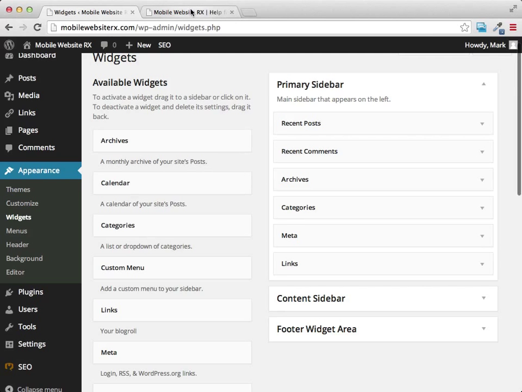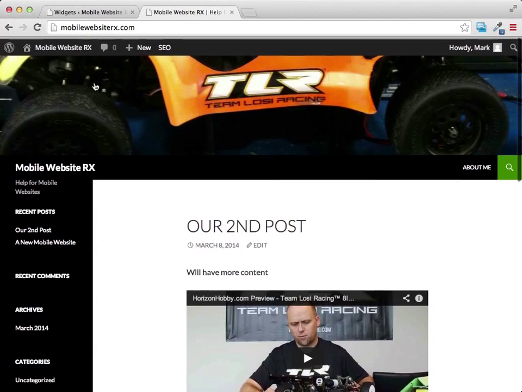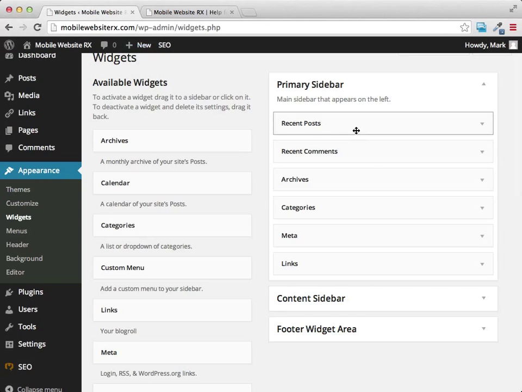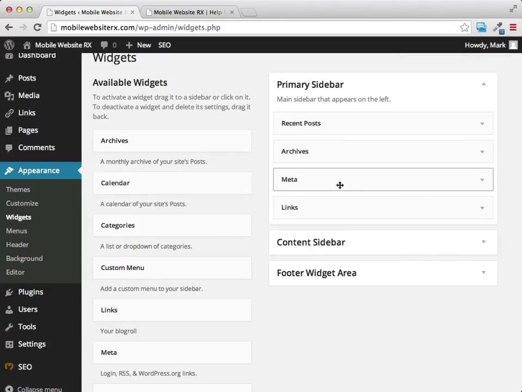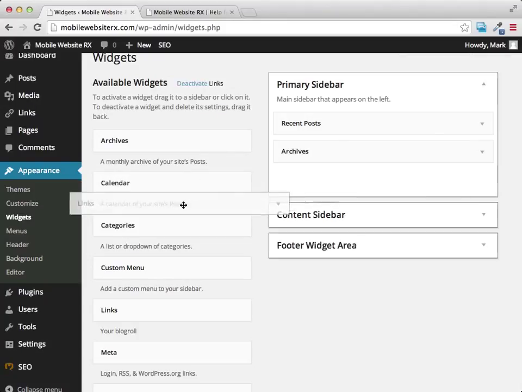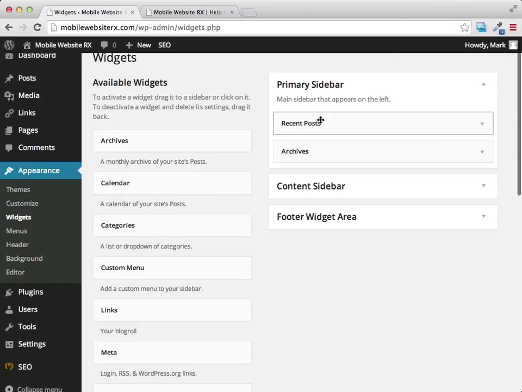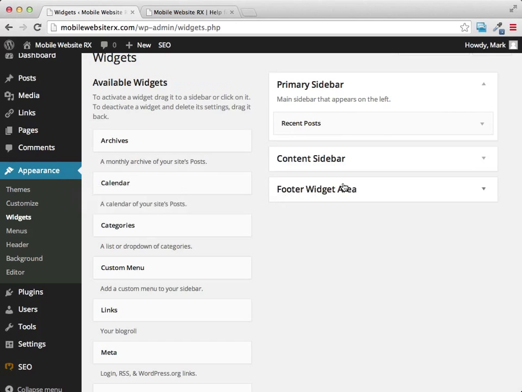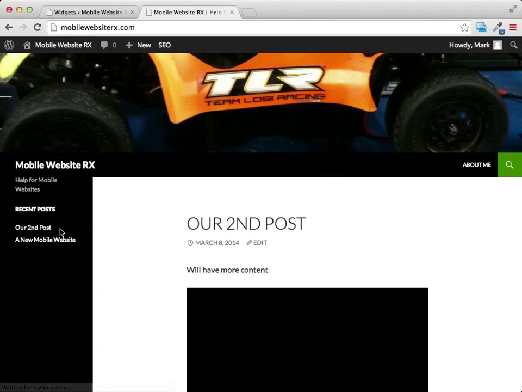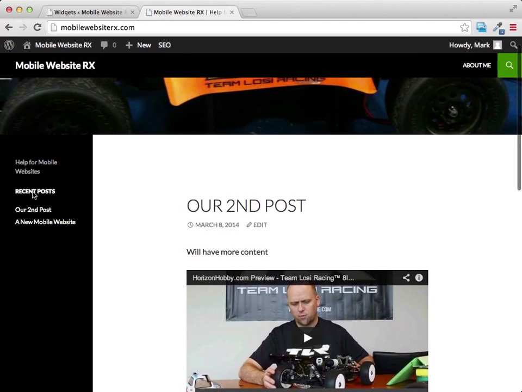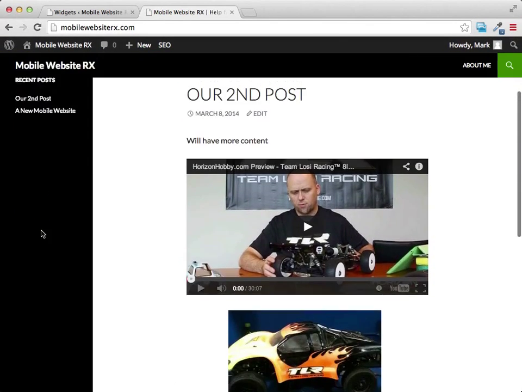Like I said, all these widgets are over here on the left-hand side, and truthfully, it makes your website a little cluttered. We don't need a lot of these things. I don't want any comments over here. I don't want my categories. I don't want the meta. I don't want the links. So you can see what we've done here is now we just have the recent posts and the archives, and I don't even want the archives, so I'm going to slide that out of there. Now if we refresh this page, you're going to see that our left-hand side has been cleared up quite a bit. It's been cleared up a lot.